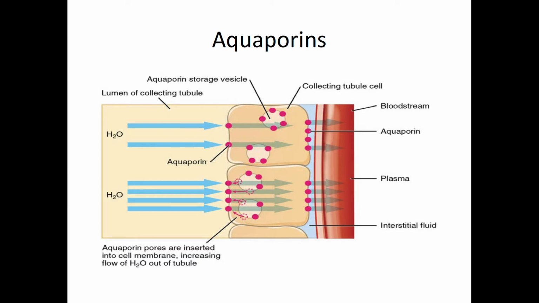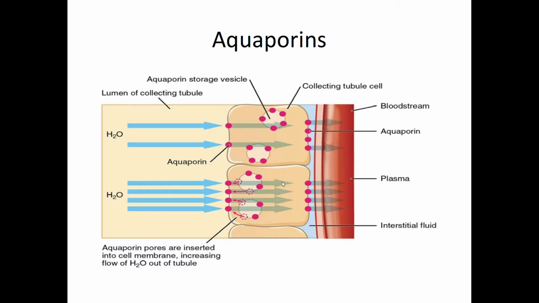So the collecting duct, which if you remember is still running through that concentration gradient and going down, well, we can determine how much water is going to be reabsorbed in that collecting duct by whether or not we open aquaporins to let water out of the filtrate and back into the bloodstream. So when ADH is not present, there are few or no aquaporins present in the cell membrane between the cells of the collecting tubule wall and the lumen where the filtrate is.